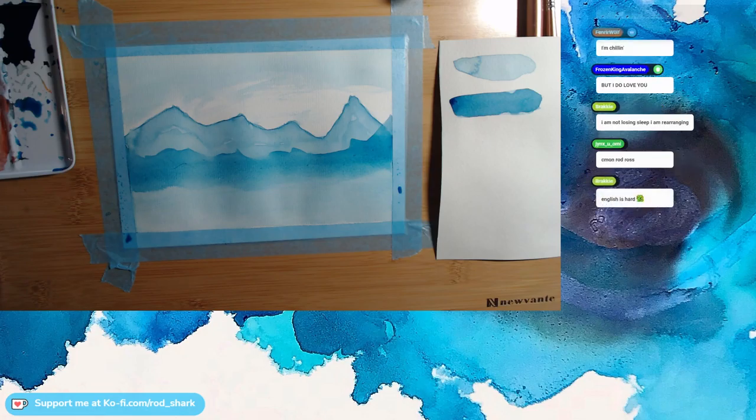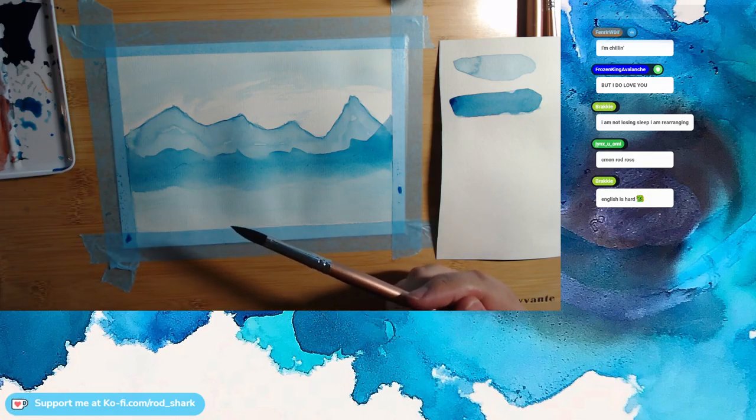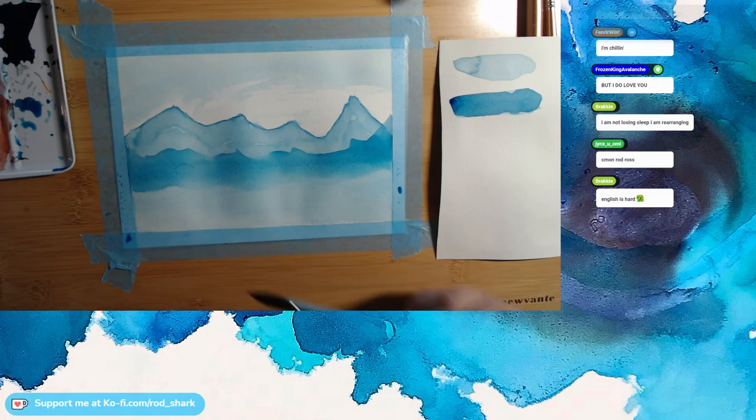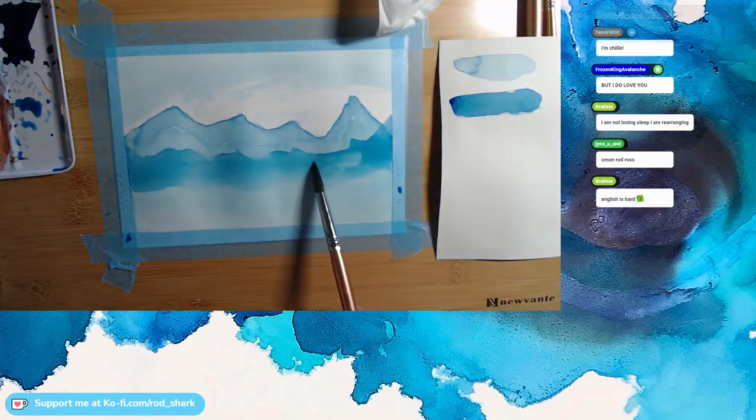Come on, Rod Ross. Well, technically Bob Ross used oil paints, I think. So definitely not Bob Ross. Oil painting is scary. English is hard. It really is. English sucks.